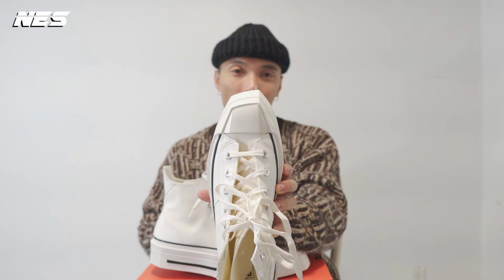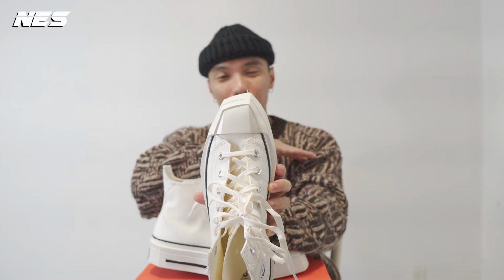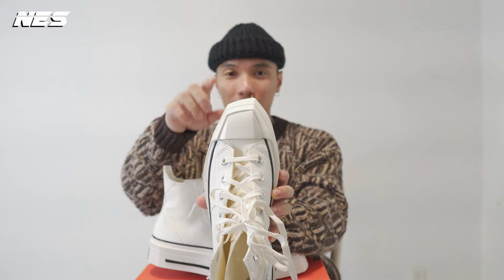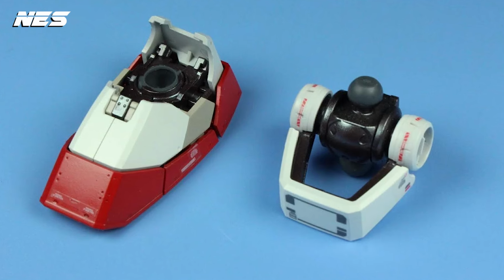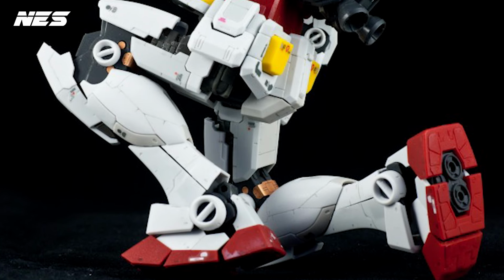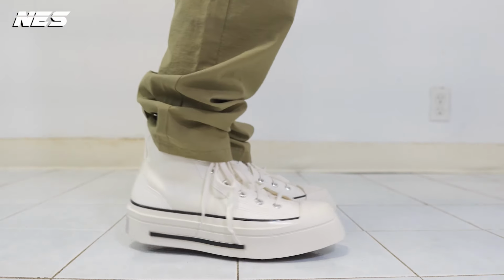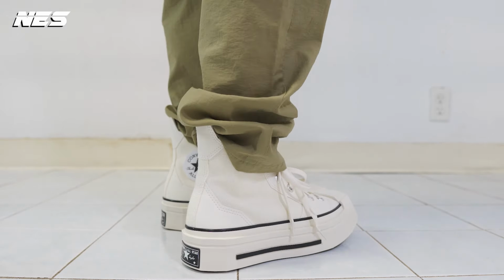rubberized toe, but this one is more like they cut, chop, and shape this toe to make it square and angular. The more I look at this, it's giving me the vibe of the Gundam feet. Very cool, robotics. This toe shape is a little bit thick too. Man, no wonder when I walk in the shoes, I feel like the toe is slightly heavier than the entire shoe.